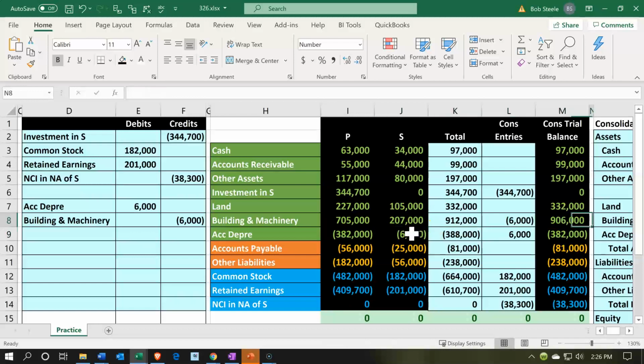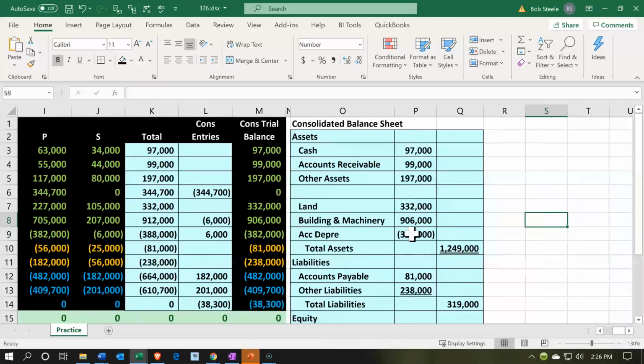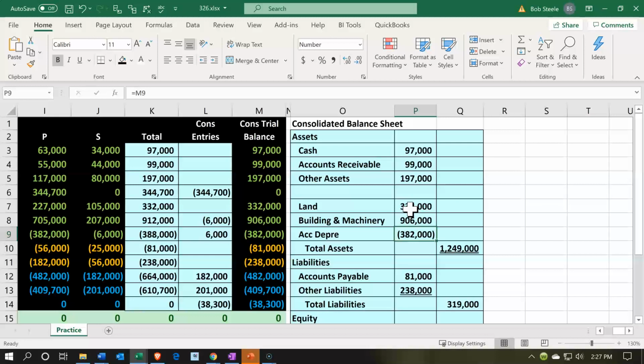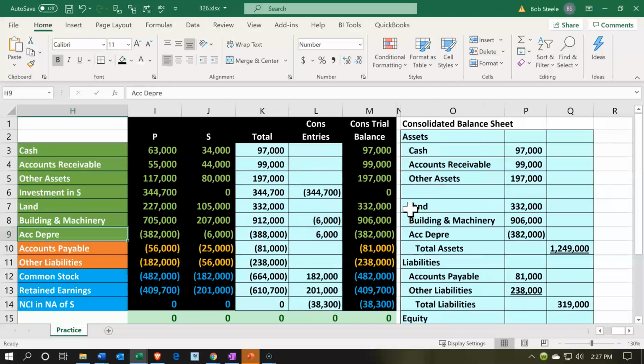So that is that, and that will, of course, change these line items on the balance sheet for the accumulated depreciation and the building and equipment. So I did that a little bit late there, but hopefully that's not too confusing to add that one. We have seen that transaction through prior consolidation worksheets as well.